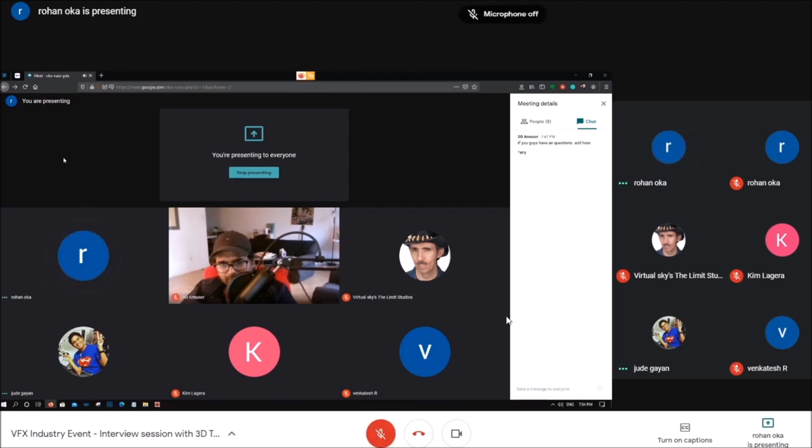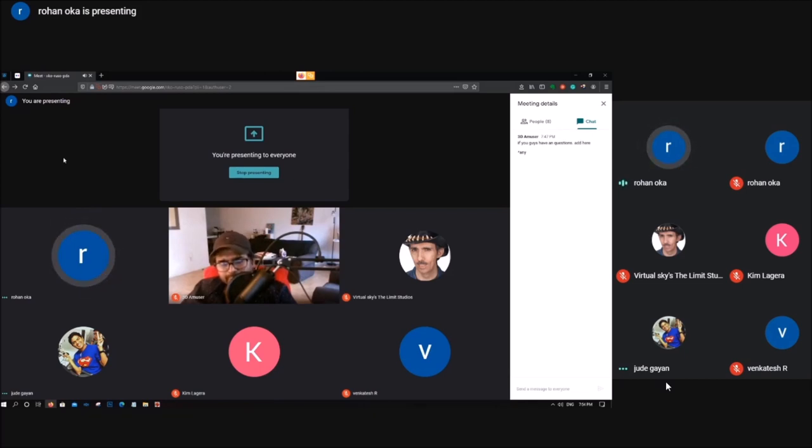So when I first entered into visual effects, I thought maybe things would be really different, and everyone did say that, since I was from animation. But when I started working on it, I found that, at least in terms of doing environments, there wasn't much change. The only difference that I found while doing visual effects work was the models.